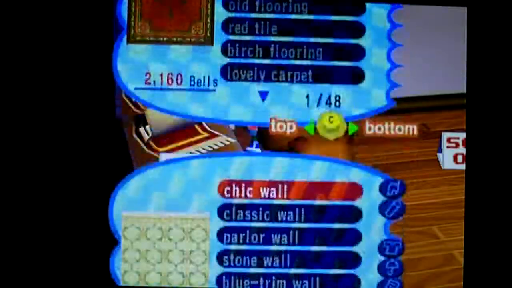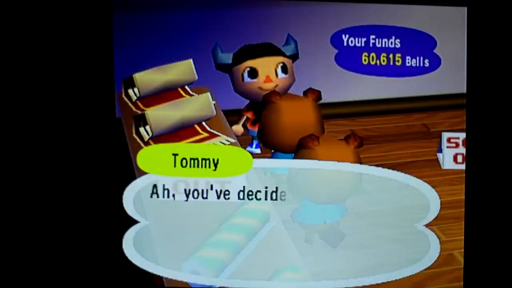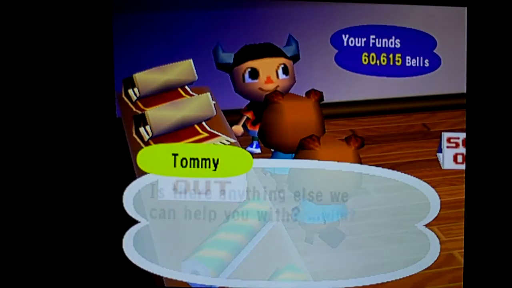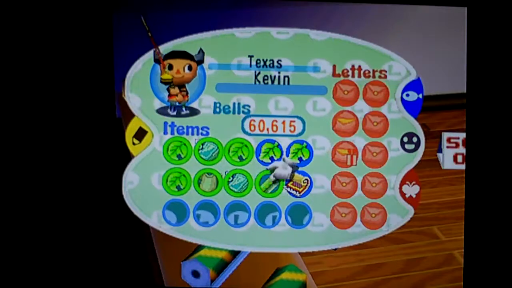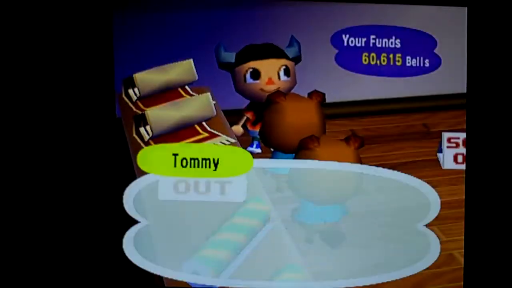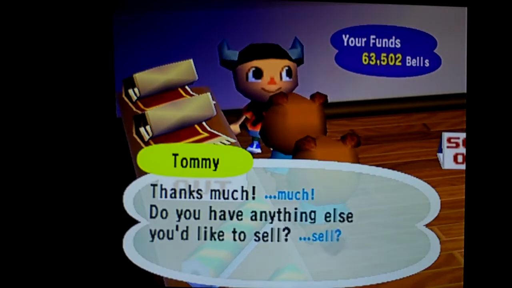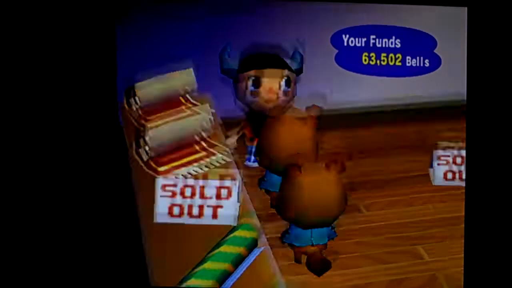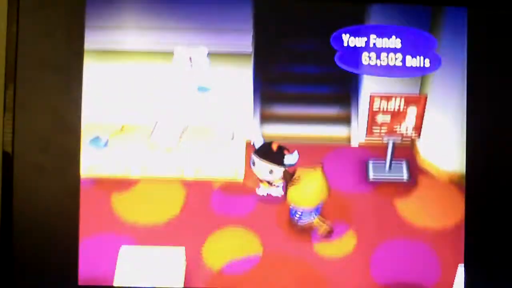That's good. We did not get anything from that. We didn't even get a shirt. Oh, come on. We got one furniture item. That's it. Wow. The only good thing about this episode is getting flowers. That's the only thing I actually enjoyed. Well, at least we made some progress. Just a little bit of it. This is gonna take forever to finish the catalog.